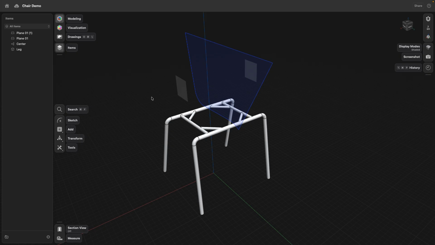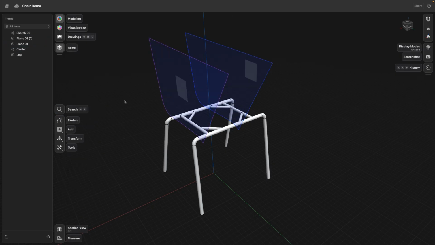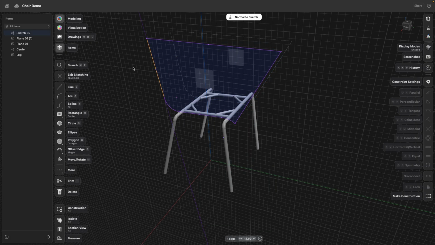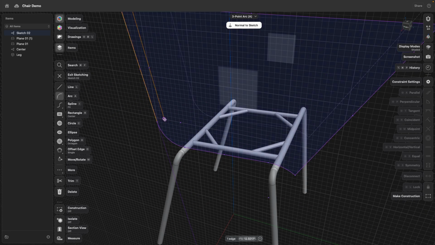Perfect. Now, I will project the sketch onto that construction plane. So I go to Tools, project, select the sketch, select the construction plane. There we are. Click done. Inside the sketch, I will start creating a new line and then an arc to connect this. There we are.